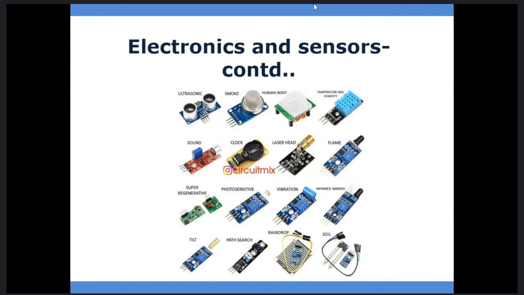Everyone can feel the vibration sensor in a mobile phone. It's a simple small device, maybe hardly around 1 centimeter, and it will give you the vibrations. You would have felt it. Tilt sensor: a common example is in a water purifier, where it gives control when the tank is full, and then it will disable your motor. So it's a tilt sensor. And then the raindrop sensor: in recent cars, in the last 3 to 4 years, the automatic wiping can be achieved with the raindrop sensor.